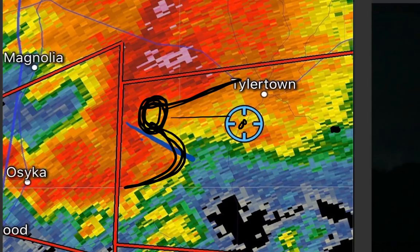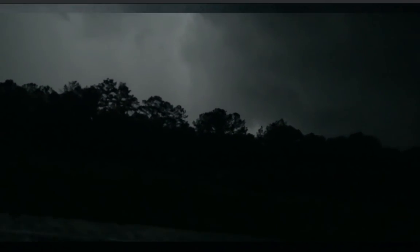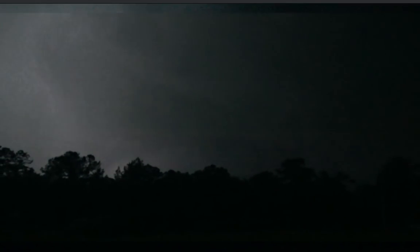This eventually tracked right toward my location, and now I'm going to show you that intercept video. Right here, this is the intercept video that I just had the audio over top, and that's looking north at the cut. There you can clearly see that clear slot. That's the developing tornado cyclone right there on the southwestern side of Tylertown. I thought that was actually a tornado, probably a weak tornado. The winds were definitely intense in that mass, but this is what became the EF4 tornado just to the southeast of the Tylertown area.